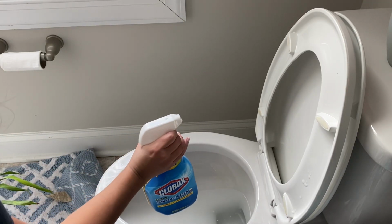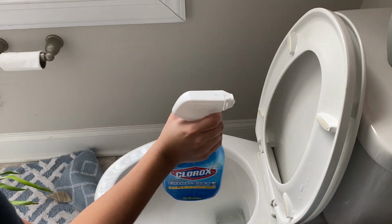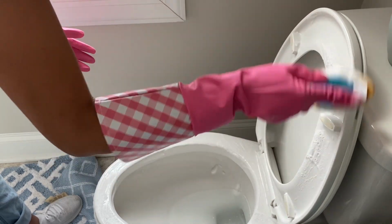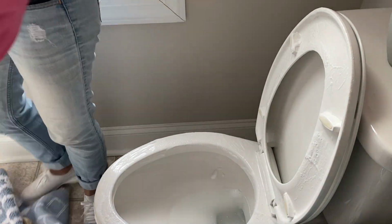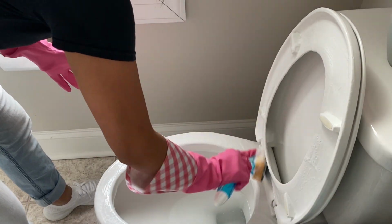And it looks like I'm spraying a lot of Clorox, but I actually put the top on wrong, so it wasn't coming out. That's why I just kept spraying, because it would come out a little bit at a time. I was like, what is wrong with this? And I later realized that's what was going on.